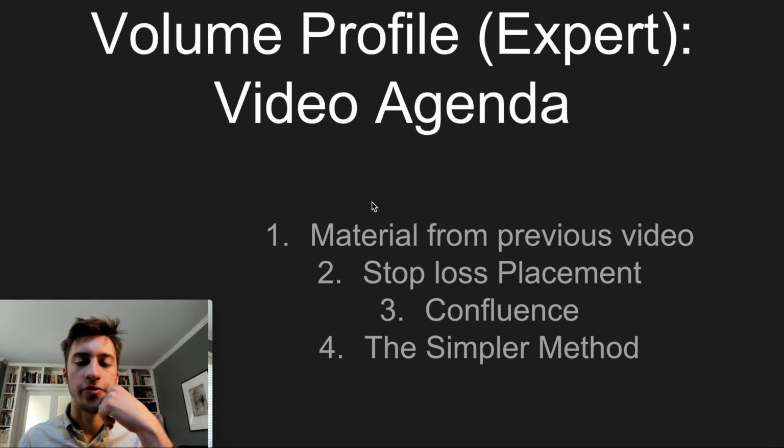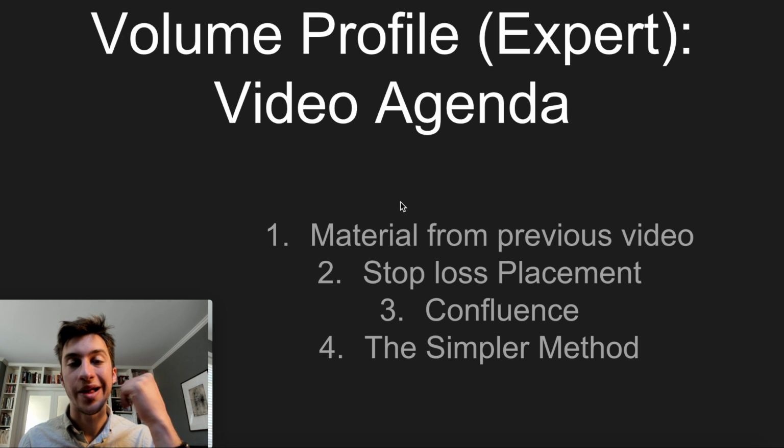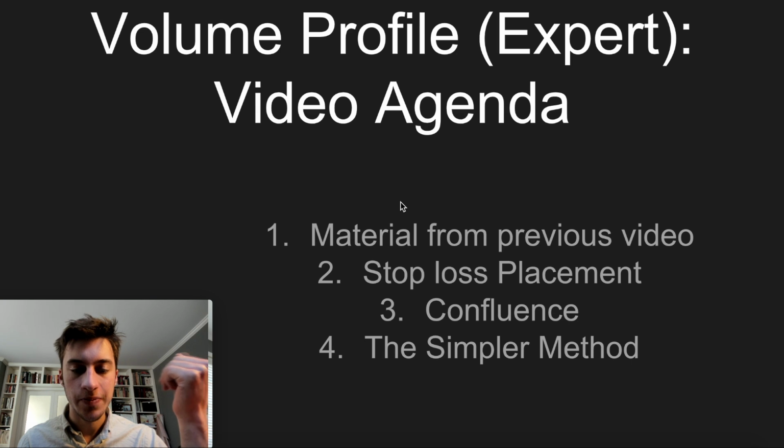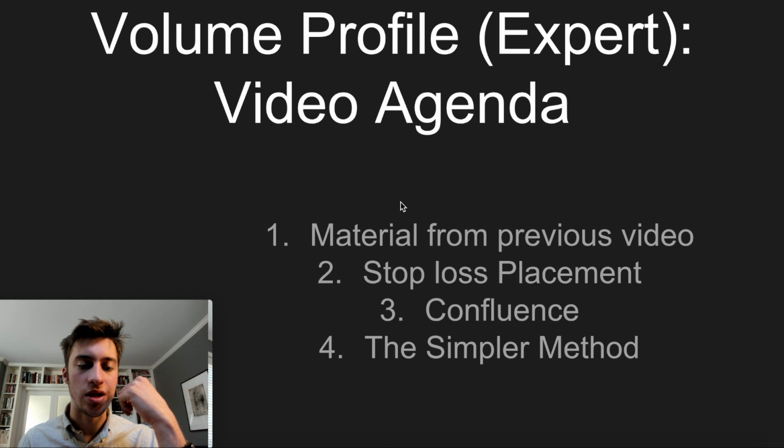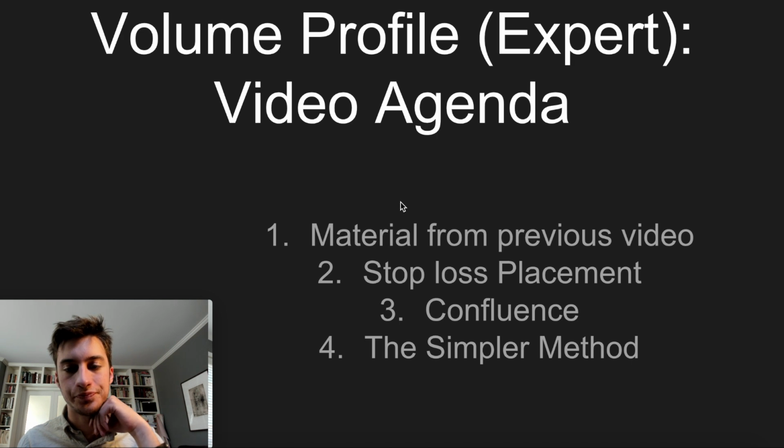So what did we talk about before? In the beginner video that I did on volume profile, we talked about LVNs, HVNs, and support and resistance coming from HVNs, and also how consolidation and uptrends and downtrends react to high points of volume. Then in the advanced video, I talked about clearance, which is when price approaches an area of LVNs and typically quickly tears through that area of LVNs.